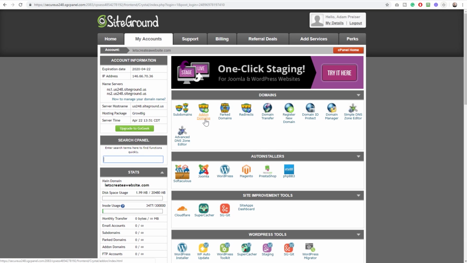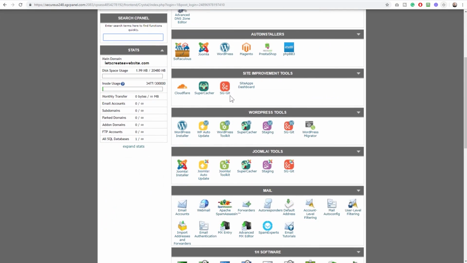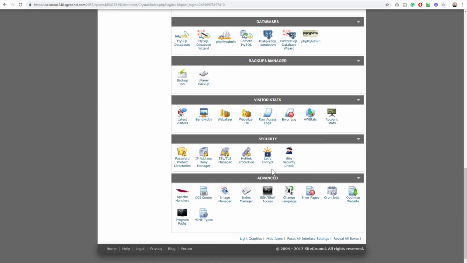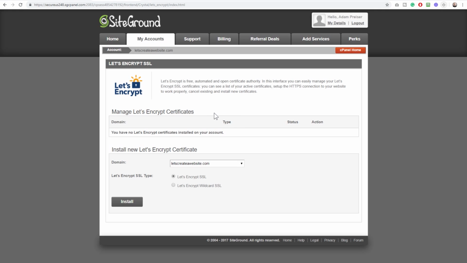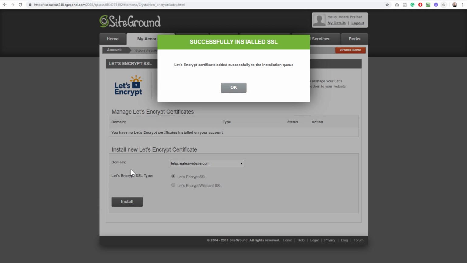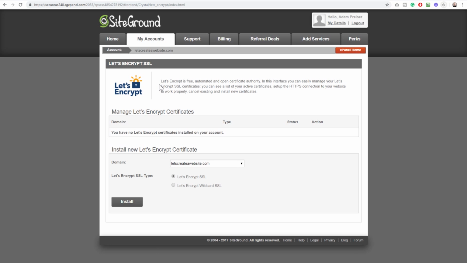This is where you can set up email addresses and do all sorts of administrative tasks. This is separate from WordPress, and you probably aren't going to go in here much, but before I do anything when I set up a new website in WordPress, I like to come in here to install a security certificate. And the nice thing is it's going to be completely free with SiteGround. So I'm going to scroll all the way down into the section that says security. So if I scroll down, here's security right here, and it says Let's Encrypt. So I'm going to go ahead and click on Let's Encrypt, and I'm going to choose my domain from this list, and I only have the one on my account. And then I'm going to click on install. And so what this is doing is it's installing this SSL certificate. And that's pretty much all that we needed to do there.